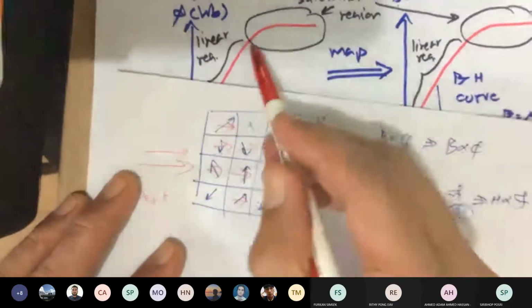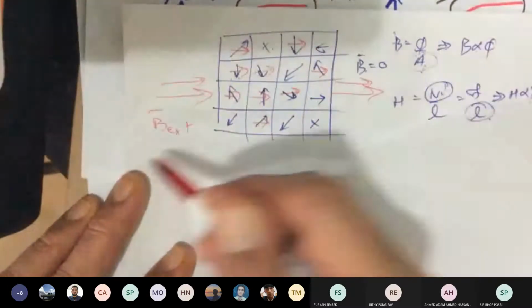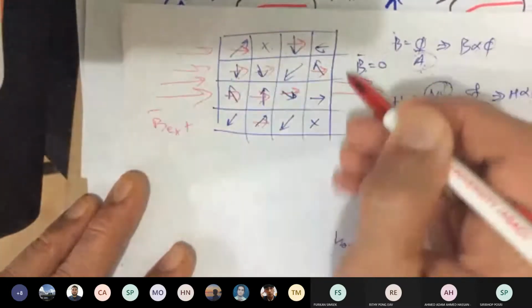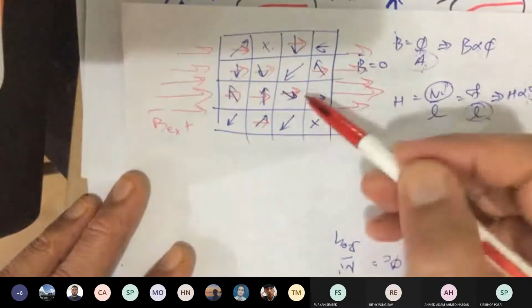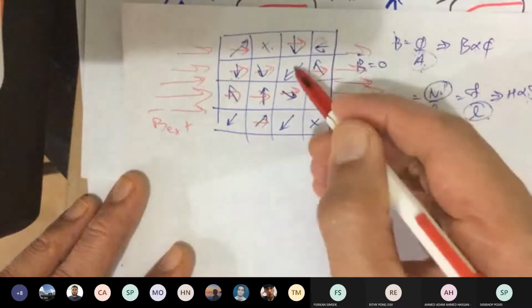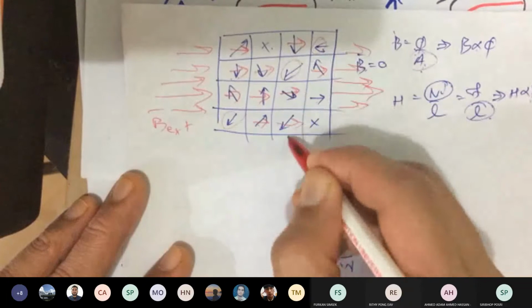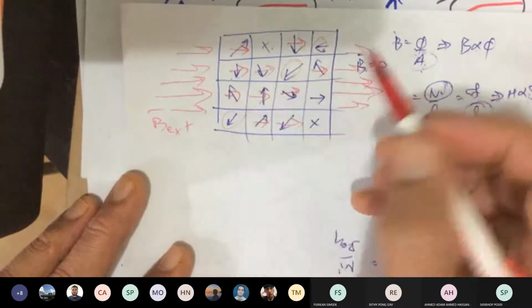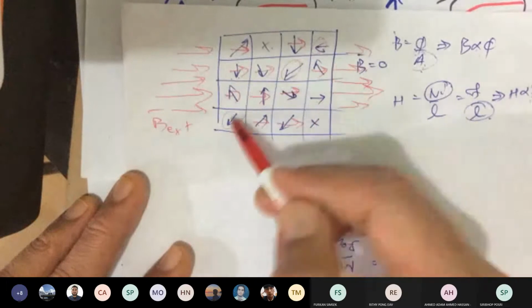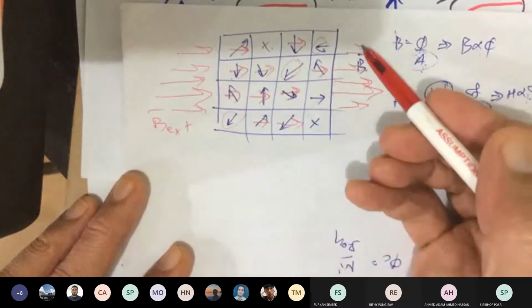I'm close to saturation. Now notice that if I increase it even more, to a very, very high external field, very high current, I don't have many domains left. It's only this guy here, that one, that's it. I assume that one's already gone. So I have only 3 left. So I don't get a linear relationship anymore. I increase this 10%. There's only 3 now, 3% left. So only 3 will try to change.